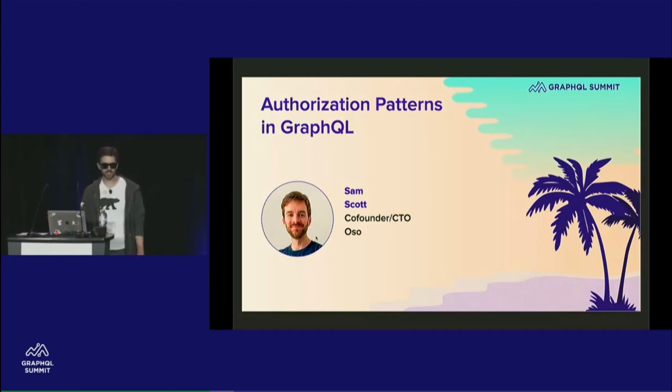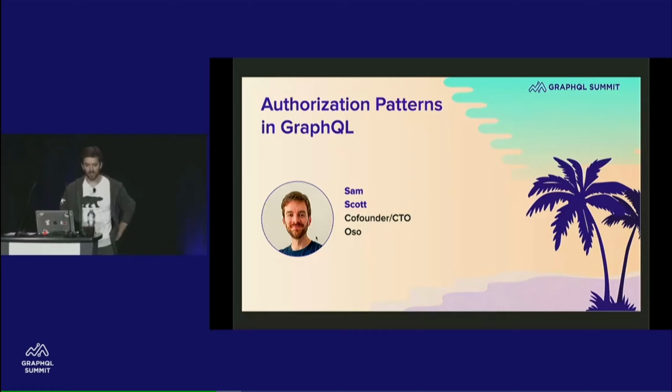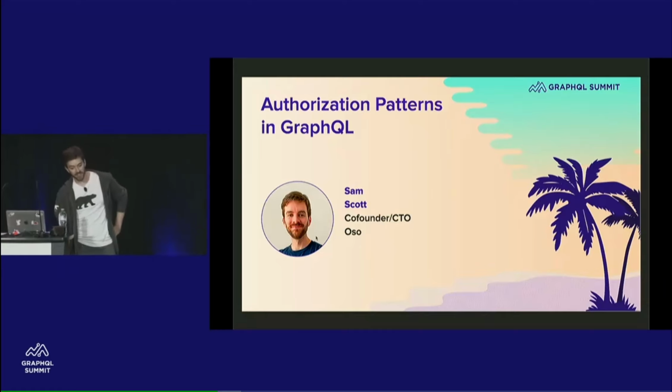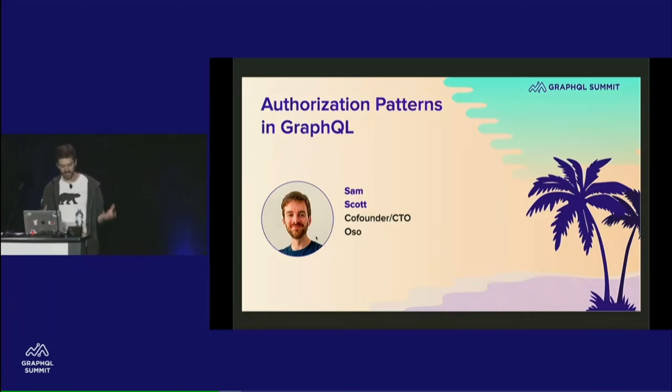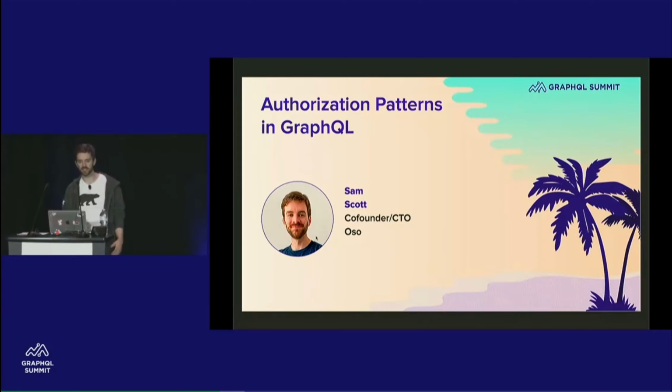This comes from my experience, as you heard, as the co-founder and CTO at Oso. Basically, we build authorization for developers like you, so you don't have to. Through that time, I've met with tons and tons of developers who are using GraphQL in various interesting ways, so I'm gonna speak about that. Before I was a CTO, I was a PhD in cryptography, and I slid from theory more into practice. So this duality of theory and practice is a really familiar topic for me.